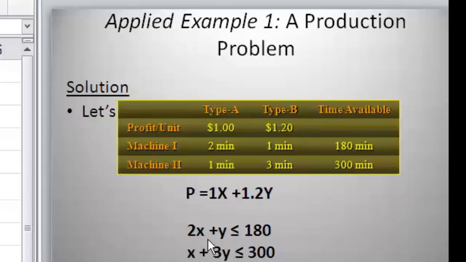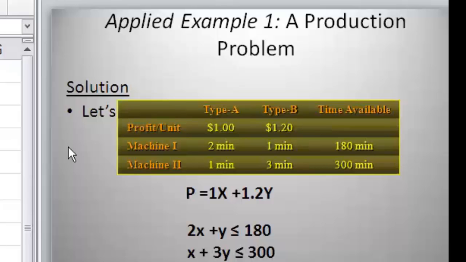And of course, here were our inequalities that constrained our optimum solution. 2 minutes for each of Type A, plus 1 minute for each of Type B, had to be less than 180 minutes, and 1 minute for Type A, and 3 minutes for Type B on machine 2, had to stay under 300 minutes.